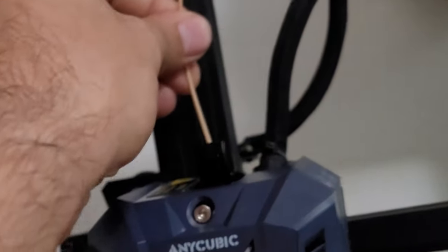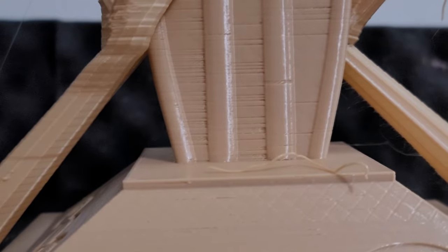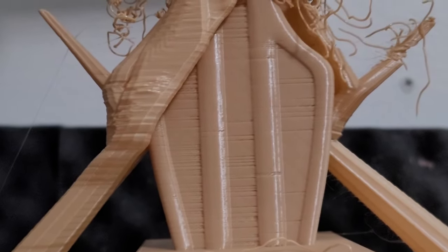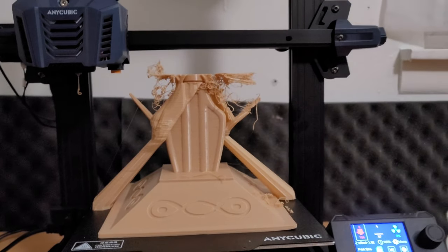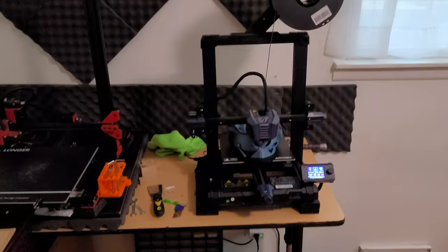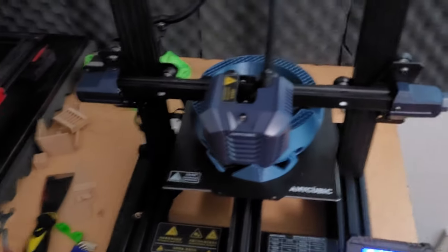I mean, this is in there good enough, that's for sure. Can't pull it out, so it's extruding properly. Maybe the speed was too much for it? I don't know. We're gonna have to do round two, I guess. That really sucks. It was like halfway there. Alright, at this rate, this video is not gonna come out for like 10 years.